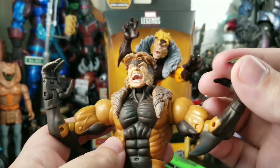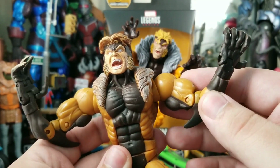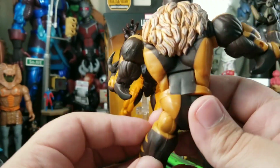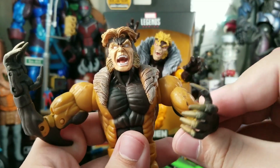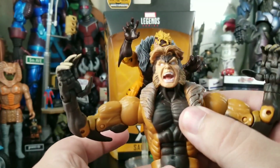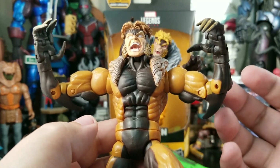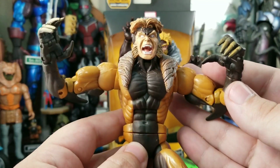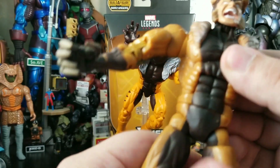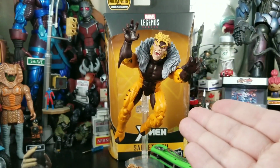He's got a little bit more crazy looking claws and stuff, but I think this is more of an accurate color, I would say, than that yellow. But I'm going to say this right now. Toy Biz, I think their reign of having the more superior figure is coming to an end. This Sabretooth, for a lot of people, was the Sabretooth. And I feel like Hasbro's coming out. Then you got these Toy Biz, they're just going to be there for nostalgia. I mean, this guy I'm not going to have in my collection. He's not going to be posed up with my X-Men or the villains or anything like that. It's going to be this Sabretooth.